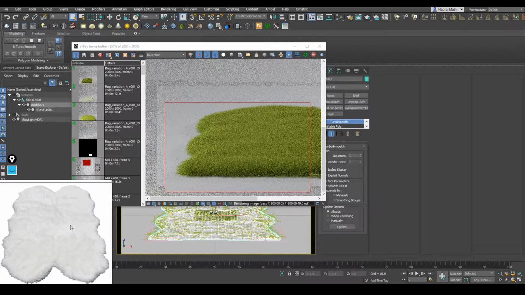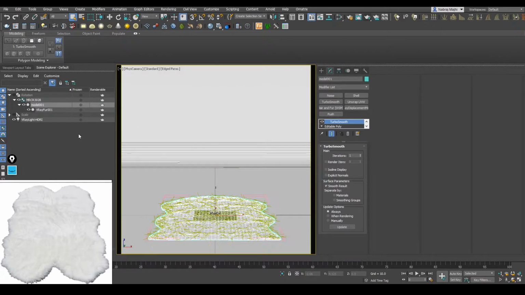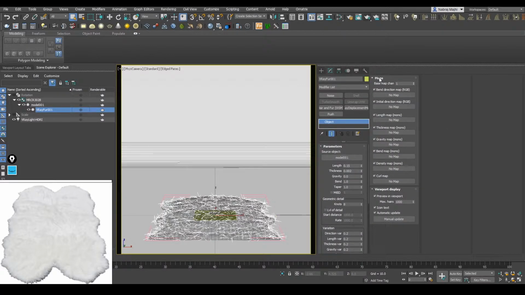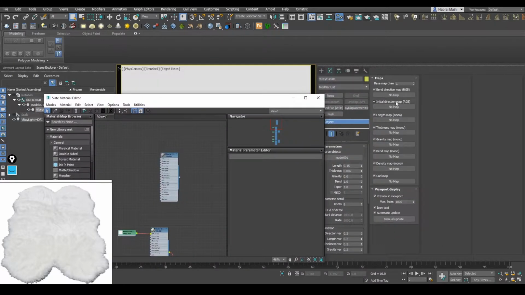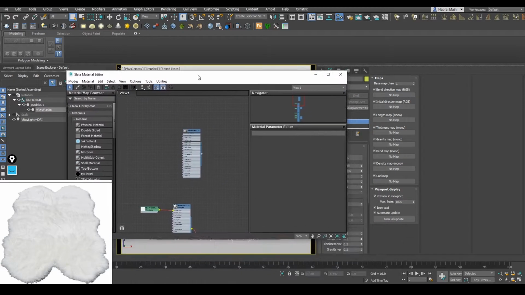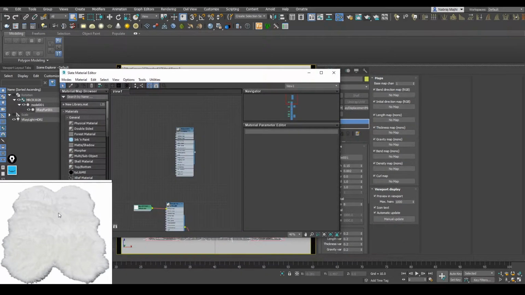Here you can see the bend in various directions, not so much with a little amount of bend value. So let's stop it, and for V-Ray we'll be using maps to control the appearance. So it is very important to know about the maps, and let's import the color map here, because we need an RGB map for the bend directions, so that we can achieve this kind of result.